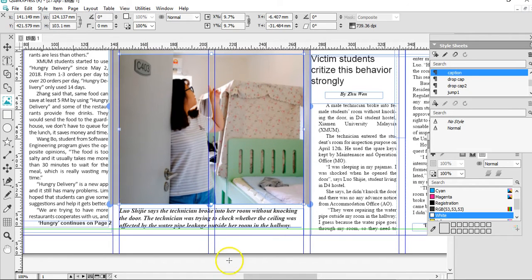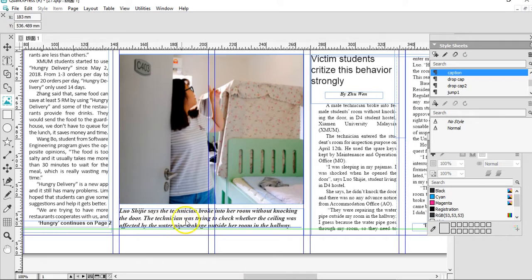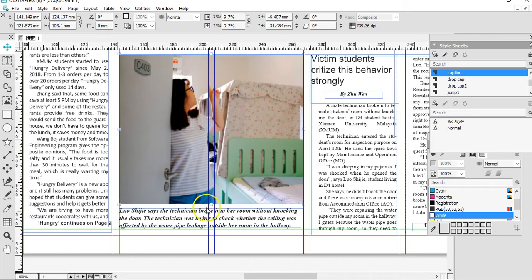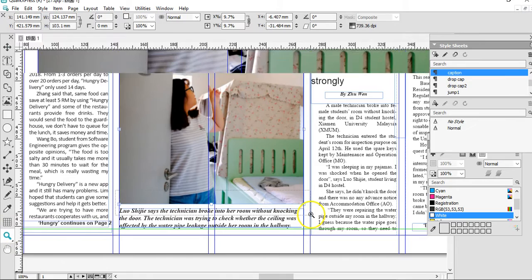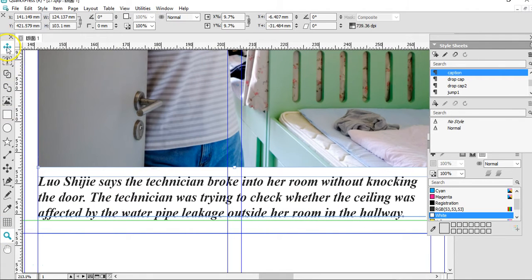Then I wanted to let the caption breathe a little bit. I may have gone a little bit too big, so maybe I can come down and split the difference. But I may have to go in and zoom in a little bit to do that. And now I can bring down, and maybe not make that much white space, but just let it breathe a little bit more, and bring down the image with it.